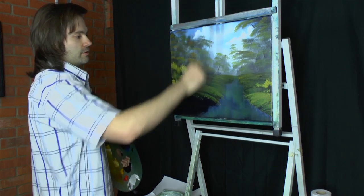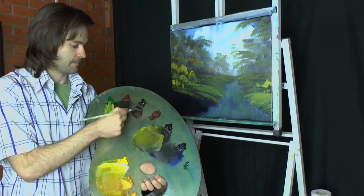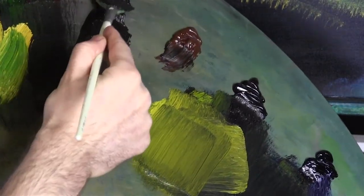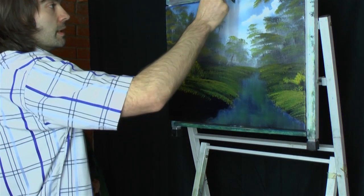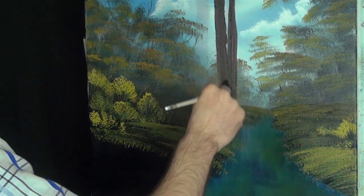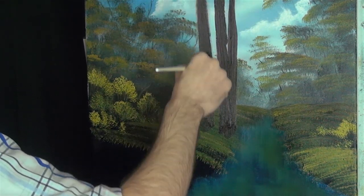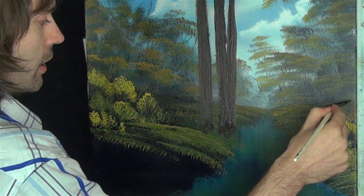Some big trees in here — some big ones. Let's see where I'm putting the indication there, so let's put them in. The big brush — some Van Dyke brown, let's get a bit of dark sienna as well. Let's really load this brush. One of them lives here, another one lives here. Straight through that tree — oh well, it's good practice to put it in. If you've done a tree in the background that you really like, just leave it in — you can put your big tree in somewhere else. There's a clump of these trees and at some stage the wind blew one of them over.